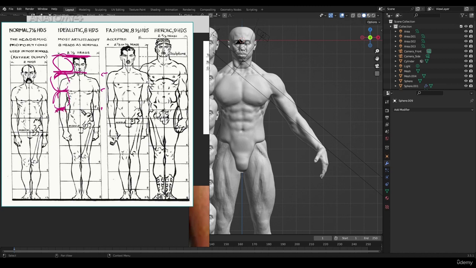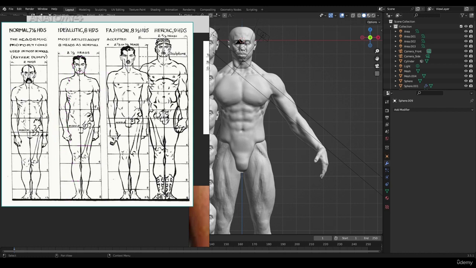Fourth head is going to be from the navel area right around the start of his package there. So 1, 2, 3, 4. And then fifth head is going to be from above the start of his package onto almost halfway down his thigh, maybe slightly lower. And then the sixth head is going to be from that area onto the bottom of his knee. Seventh head is from the bottom of the knee onto around the shin area, maybe slightly higher. And then the eighth head is going to be from right there onto the foot area, okay?